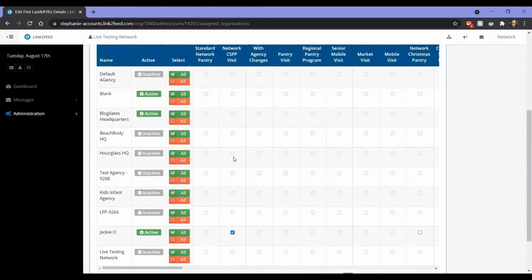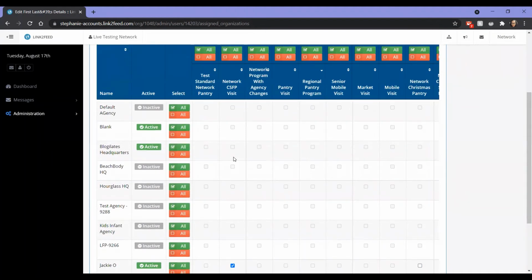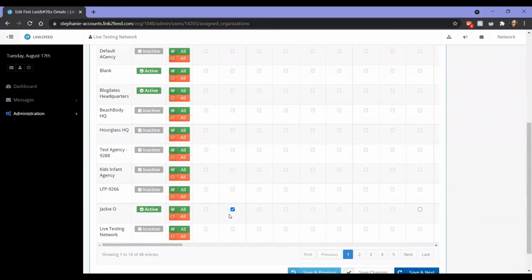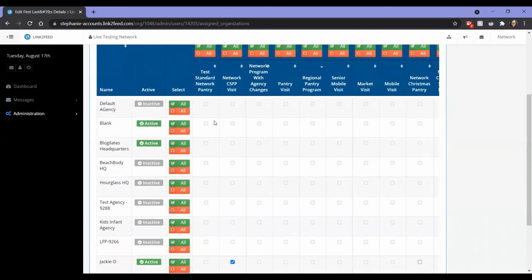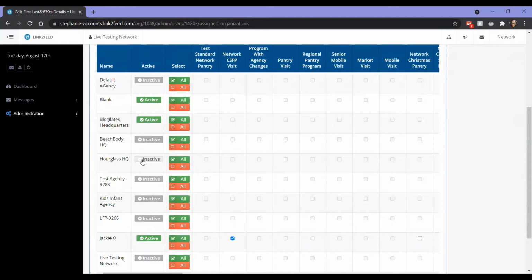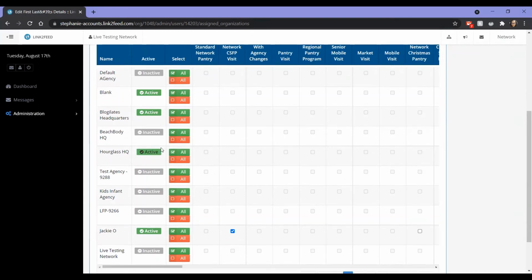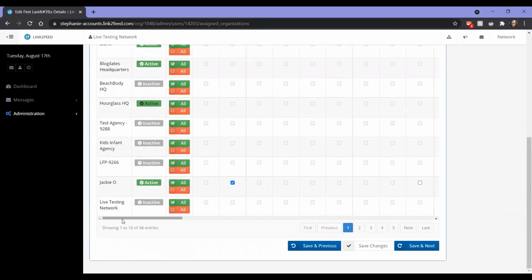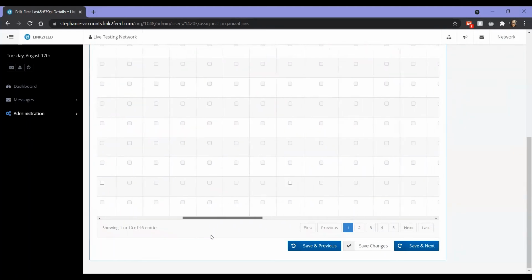So I wanted auto assign checked off for CSFP programs. So here is the fact that they've already found this active CSFP program here, and they've given me access to that agency, and I've already checked the program off for me. To check off unique options or to manually check off options, you would click on the agency under the active column, and then by saying it's active, you're saying this person has access to this agency.